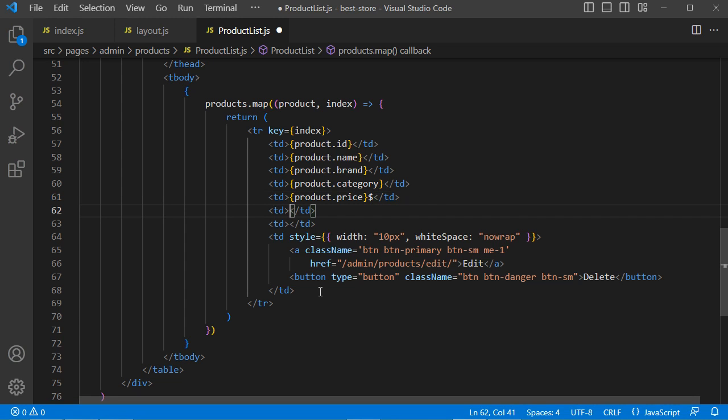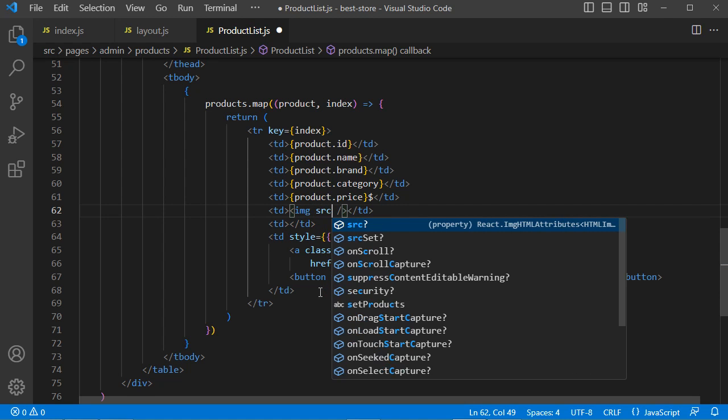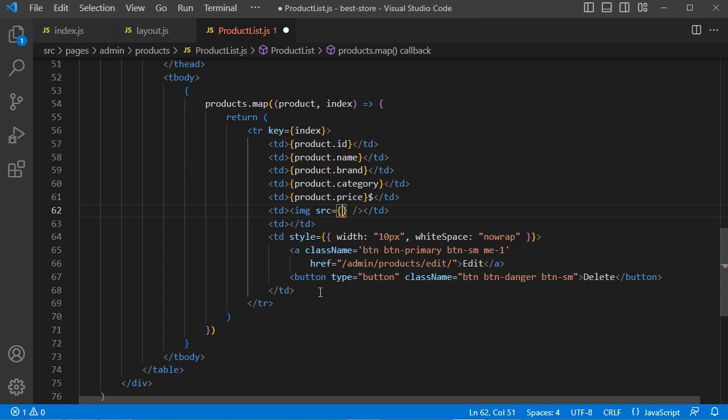So here let's display the image. So we need to add the img element. Then let's add the source. So between brackets we can provide the first part of the URL. And in our case, the different images are available at the URL of the server /images. Then we have to add the image file name.